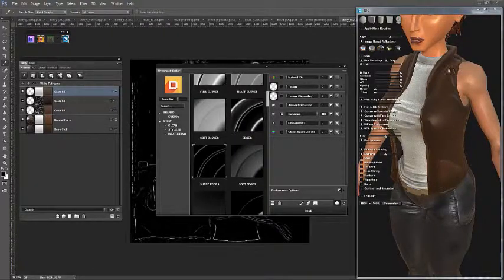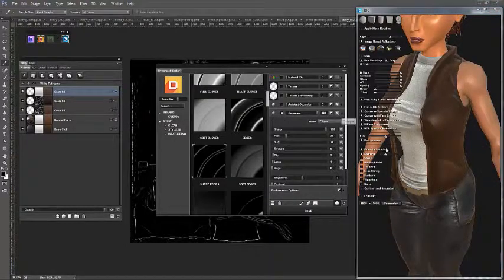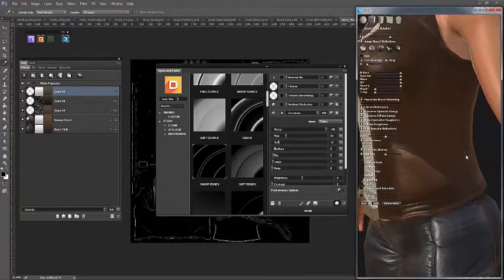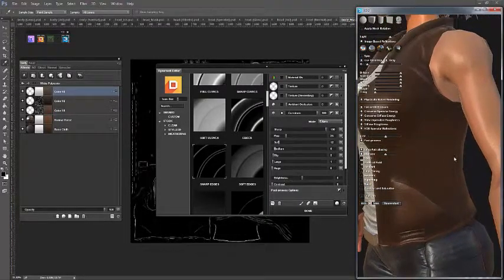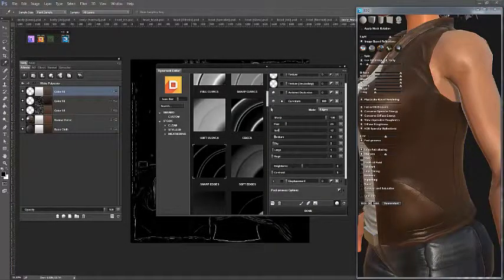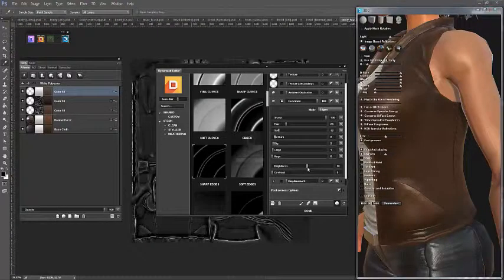And I want to use this to pick out this existing detail and offer a bit more color variance with the highlights here. So I'm going to take a look at the curvature, take a look at some of this detail down here. What I'm looking at here is I want to try to bring the edges of the normals out a bit more. So I can do that by tweaking the curvature and opening up the options here. And I can change the brightness up a bit more, and change the contrast.